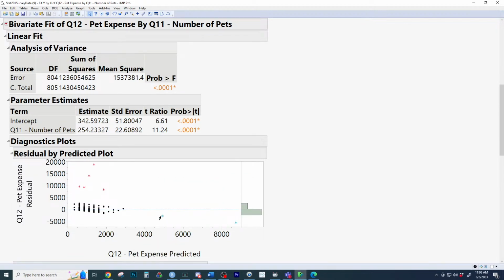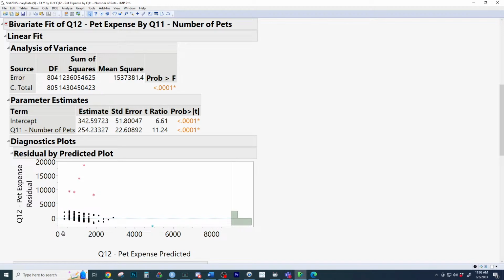And take a look. Remember this person? We said that their residual, we were trying to figure out what it was, and I wish we could see exactly, but we said about negative 2,000 or negative 3,000. And then the person up here, we said about 18,000, and you can see these are the residuals. Notice that the blue points are below the line, and the red points are above the line.